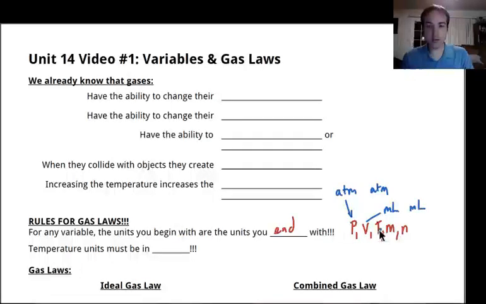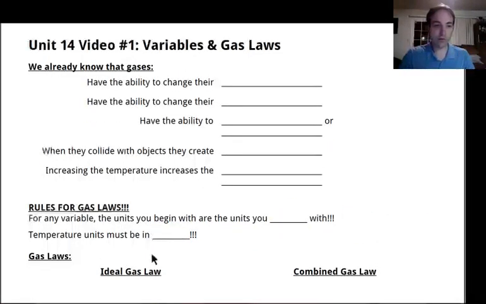The only exception is temperature. Turns out with gas laws, it is super important that all of your temperature units must be in Kelvin. You cannot do the calculations with Celsius. So that means that if they give you a number in Celsius, you need to use the Kelvin conversion, which is the temperature in Kelvin is equal to the degrees Celsius plus 273. So make sure that before you plug in numbers in any of the gas law equations, you convert temperatures to Kelvin. That is super important.